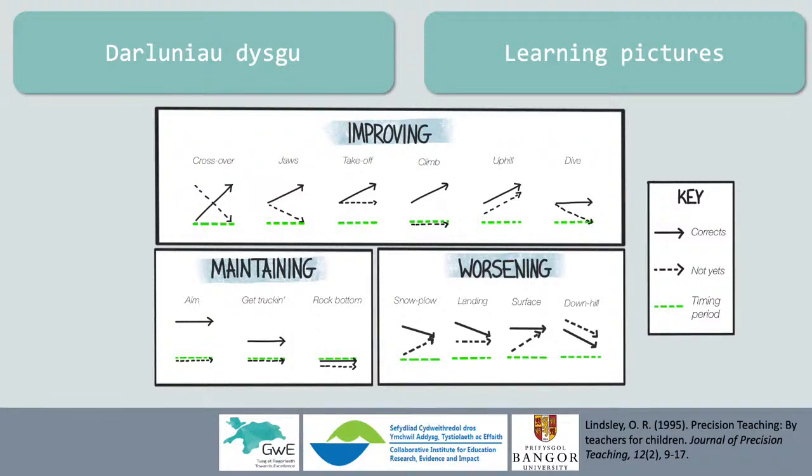Finally, worsening pictures reflect that pupils' fluency is decelerating. This could suggest that they need some additional instruction to understand the task or concepts, or an intervention targeting engagement is necessary. As a general rule, if a pupil's data shows maintaining or worsening pictures over 3 consecutive sessions, this is a pattern rather than just a bad day. Consider an intervention to prevent prolonged periods of non-progression.